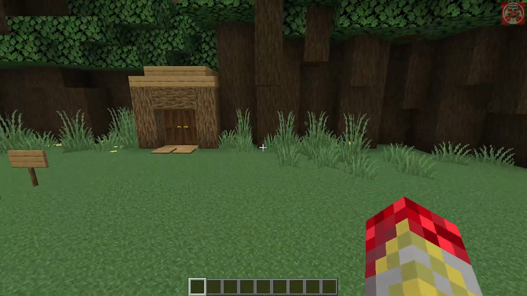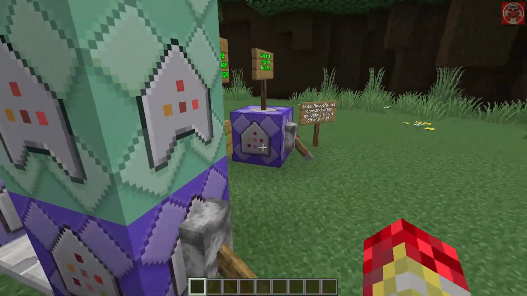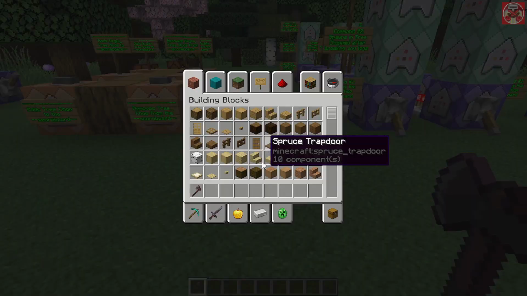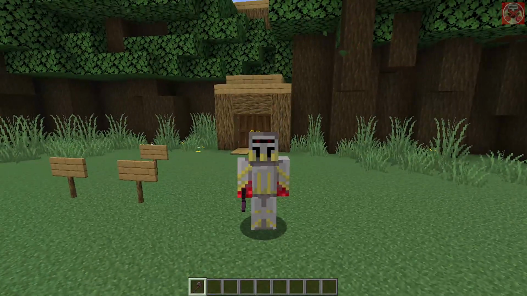Now, let us begin. So first off, as always, I'm going to demonstrate how this works. I'm going to turn this on, and I'm going to turn these commands on. And I'm going to get the Tree Chopper V2. So as the description says, be about 2 blocks away while chopping the bottom of the tree. And you'll notice that it also says single tree mode, but we'll circle back to that in just a second. But first, let's get on with the tree chopping.